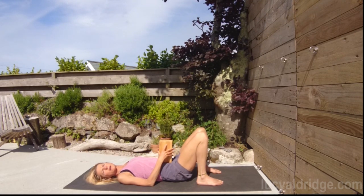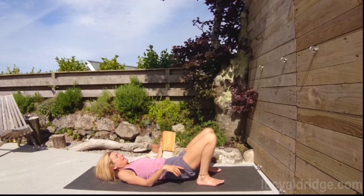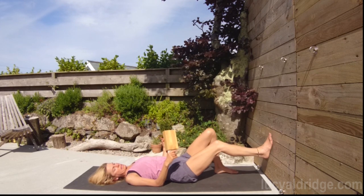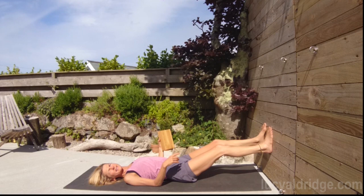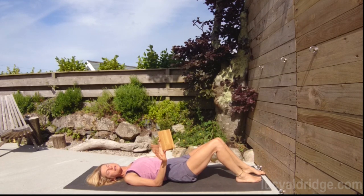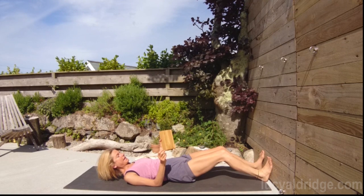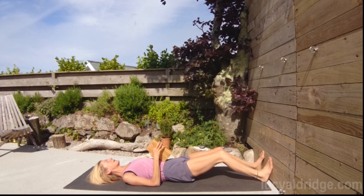How comfortable you are. We're going to have a second go at that. Those of you that can straighten the legs. So if you have the wall nearby, you can always put your feet high up on the wall, as long as they don't feel like they're going to slip. Ideally, the feet are on the floor, but not. So you can have the legs down here again with the feet on the wall. All right?